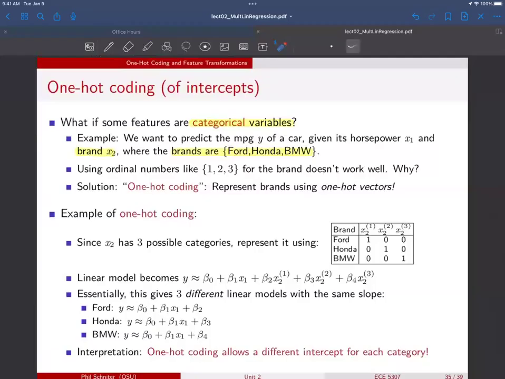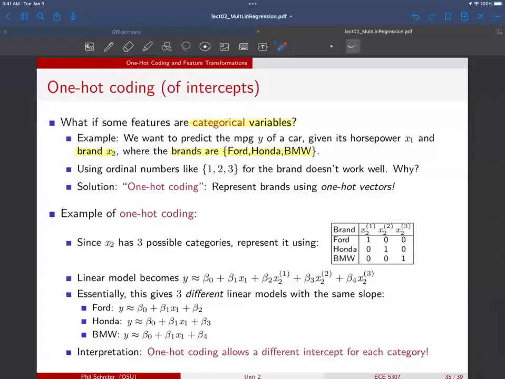Is it because they have weights instead of like indexing? Well, I would say it's because when I say Ford is 1 and Honda is 2 and BMW is 3, I'm applying some ordering to those, as if Honda is better or bigger than Ford and BMW is bigger or better than Honda, right? And it's not really clear that that's the right kind of ordering for the problem you're working on. So if you end up doing this, you bring in some kind of weird bias that is probably not what you want. You'll get an answer, but it's going to be affected by the exact numbers that you choose for the different categories.